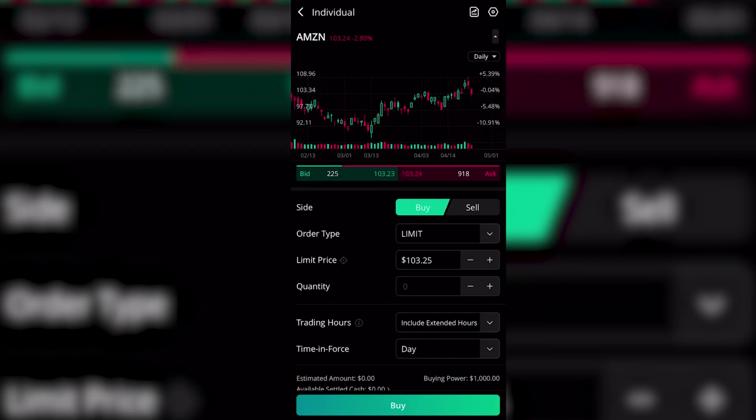And after a few days, say you have realized that you're not satisfied with the stocks you have bought from Amazon. Then what you have to do is click on this sell button, and similarly from here you can sell the shares that you have just bought, and that's how you can buy and sell stocks on the Webull app.